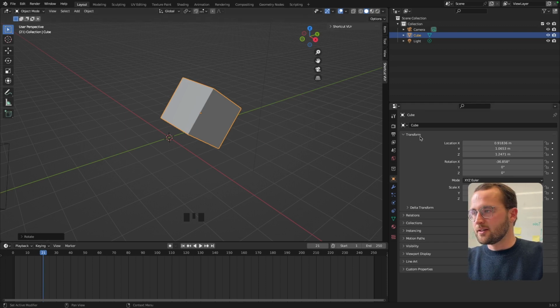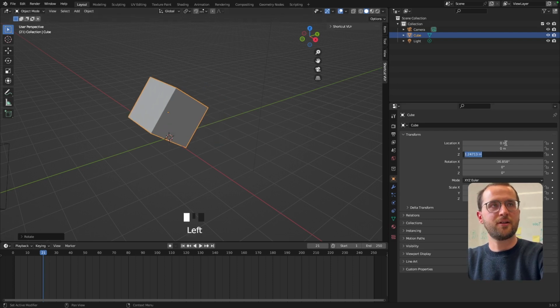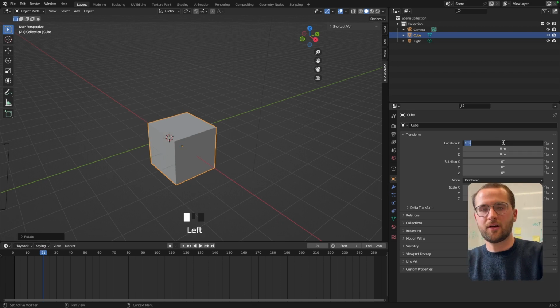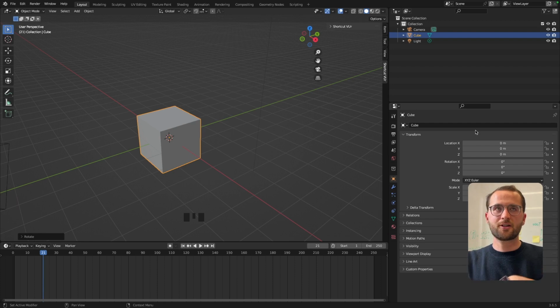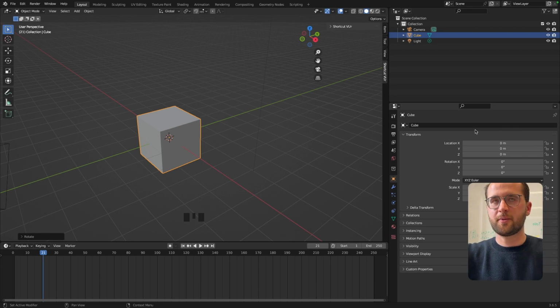Now, I mentioned before that all the properties are stored in the properties panel. So all the changes I made are non-destructive. Everything I can still edit and change back to what they were, for example, in the properties panel. So I can click and type, and it allows me to edit these very precisely. So there are often many ways to do the exact same thing in Blender, and it's just using it a couple of times, for example, with the tutorial that I shared before, where you really have some muscle memory that you build up.